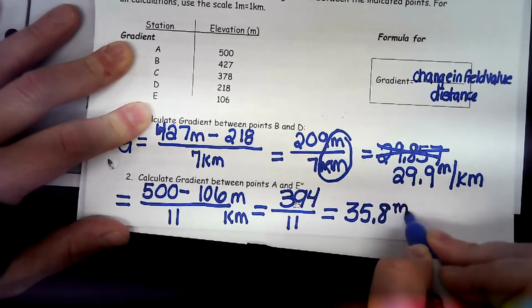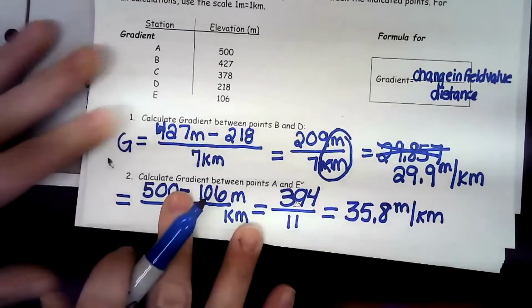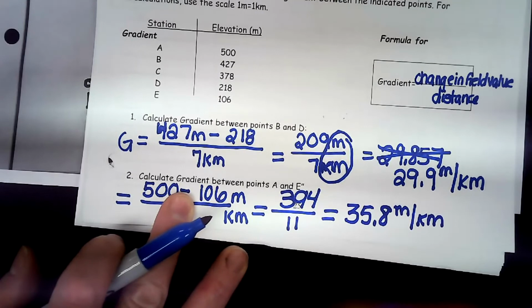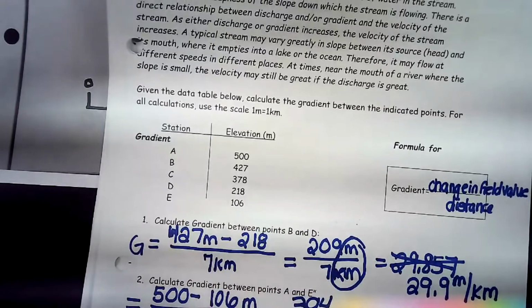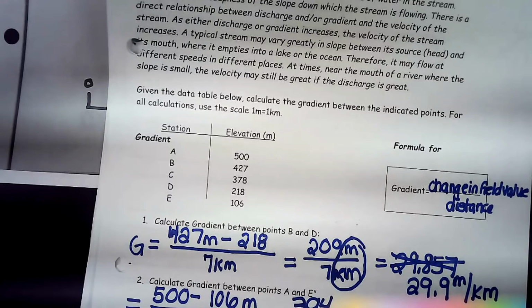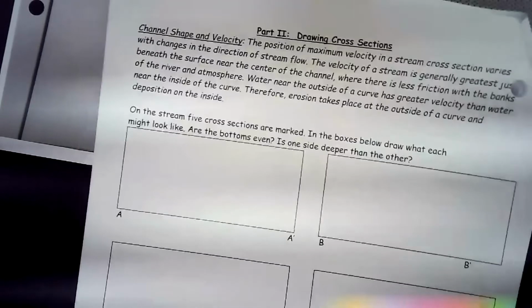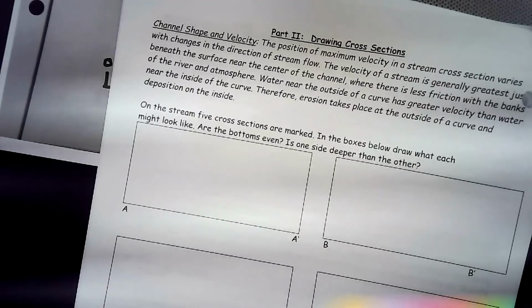Okay, meters per kilometer. So the whole river is steeper than that first section, right? Are these the numbers? Does everybody agree with Riley and Jake? Yep, I agree. All right, now the next thing is we have to talk about channel shape, because we know that on straightaways and curves, the river is going to be moving at different speeds. And there is a concept that we need to get here.